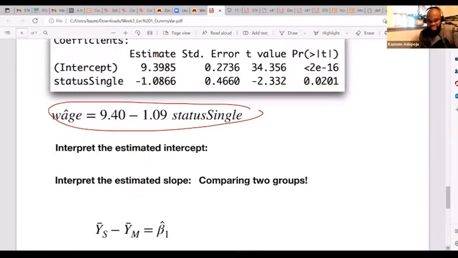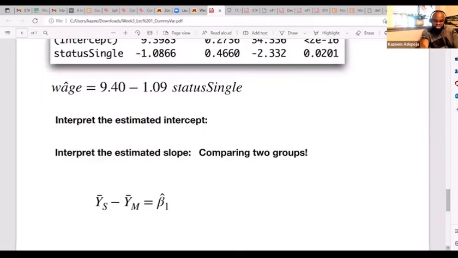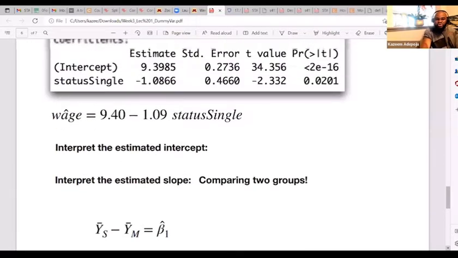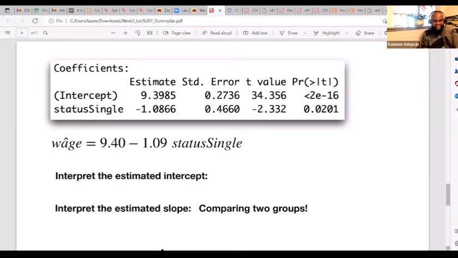So this is trying to tell you now that the married worker actually earns more per hour compared to a single worker, okay? But there's something I want you to see now. What we're trying to do in linear regression, particularly when you have a categorical predictor, is similar to what we're doing in a test of equality of means.